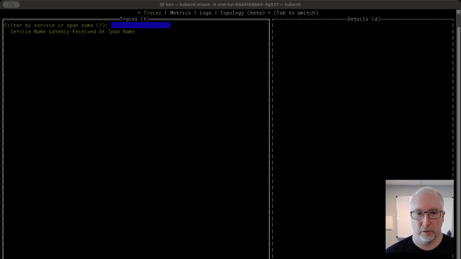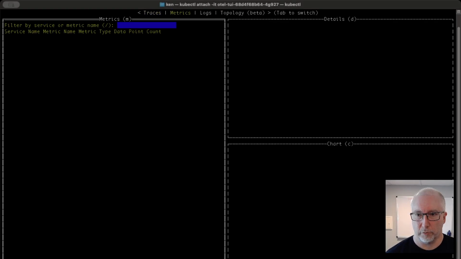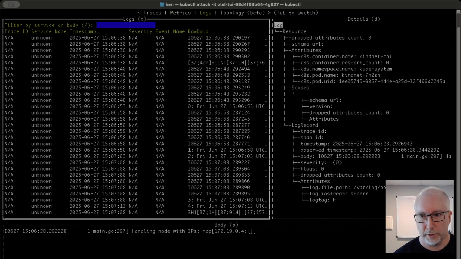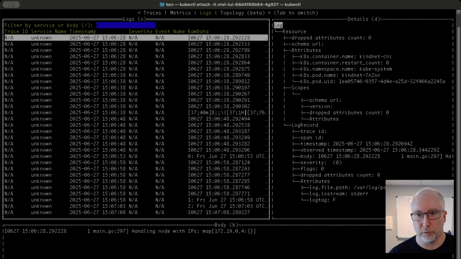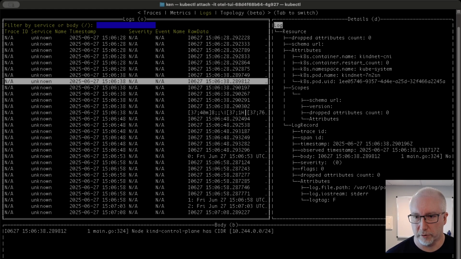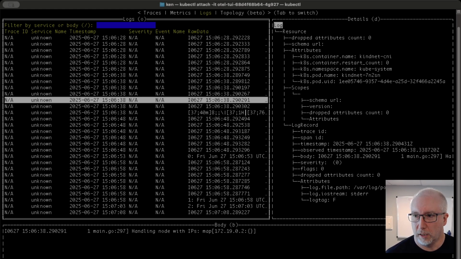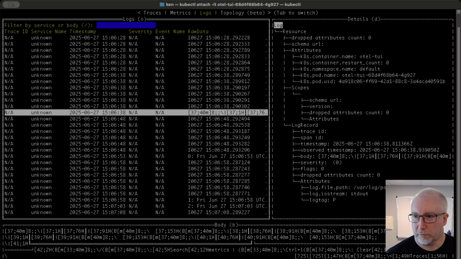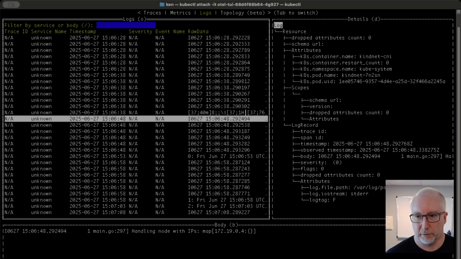Now if we head over to OTel2e, I'm just attached to the pod that is running this inside Kubernetes. If we go across to the logs, we can see we're receiving the logs from our OpenTelemetry collector into this environment. If we scroll through, we can see we don't have a service name. Some of them are from OTel2e containers, some of them from KindNet.